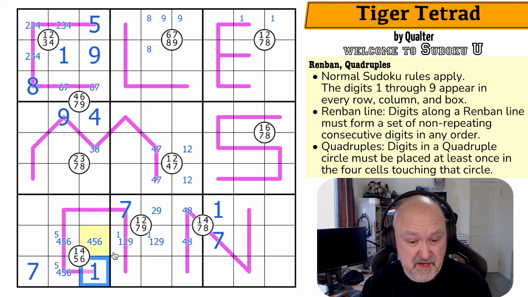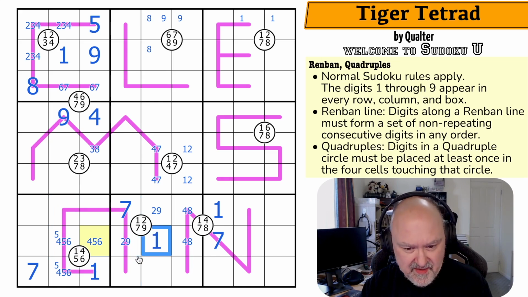Now, the first thing I'm going to do is say that this can't be a 1 because the lines do not have any repeats. So that's not the 1 and that's the 1. But this digit, because all of the digits between 1 and 7 must be on the line. In fact, this line is 1, 2, 3, 4, 5, 6, 7, 8. This line is 1 through 8. So that's not a 9. That's the 2, that's the 9.